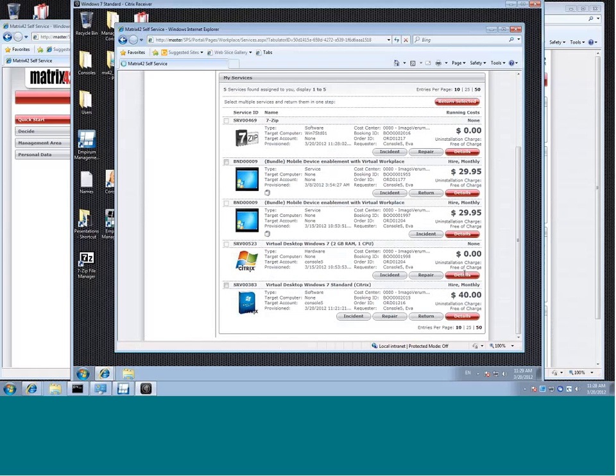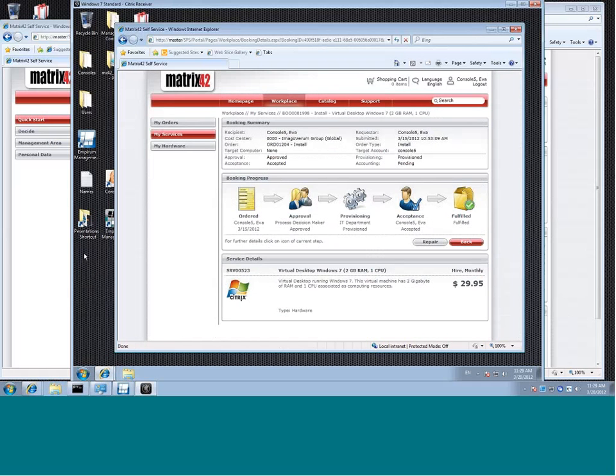Now I've got, again, that's also proving out license reclamation. If I have users that aren't using services, we're able to detect when the last time they've used that. We could send them an email: if you haven't used this service in 30 days, if you don't need it, please return that service. You can also automate the process and remove it for them. But again, talking through end user services.